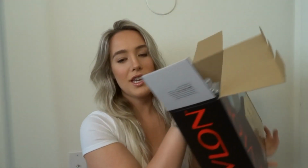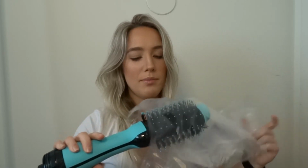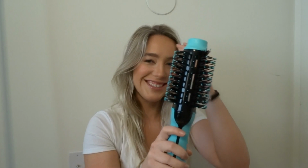So it comes like this. It actually had another package, but to be honest, when my Ulta box came in, I thought it was way too light and I didn't think this came in, but this is actually super light. It's really big. I like that it's super light. I feel like that's a really good thing, especially since it is really big. I got the blue one. They do have a black and pink one, I think, is the other one. Kind of looking at it like it might be too big for my hair. So, I guess we will see what happens.